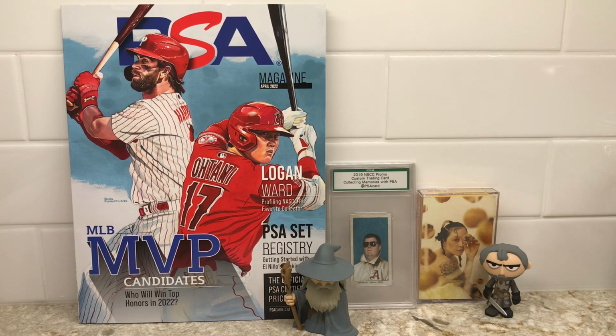So these are all the division winners, by the way. For the AL East, I have the Tampa Bay Rays. For the AL Central, I have the Chicago White Sox. For the AL West, going against the oddsmakers, picking the Seattle Mariners. Can either make me look real smart or real stupid. For the National League East, being a homer, picking the Philadelphia Phillies.